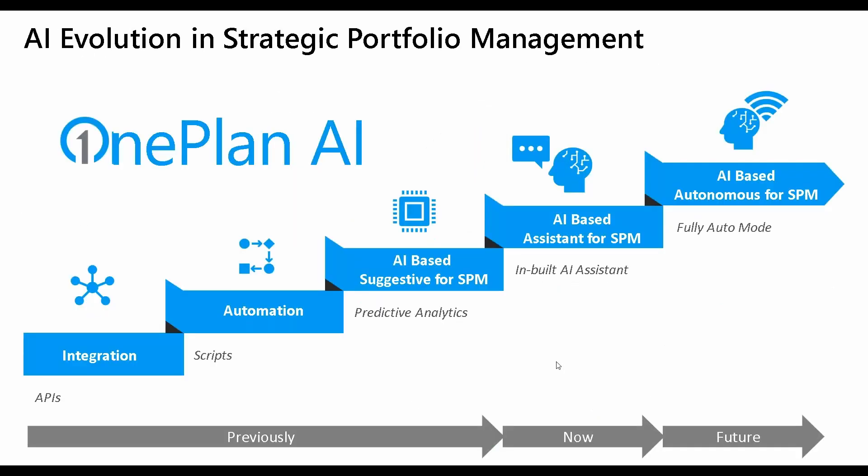One more mention on OnePlan AI and Sophia GPT — we're just starting, so we're focusing on this a lot and expect to have a lot more features. What we want to do is take full advantage of what's currently available in the market and make it part of the OnePlan SPM platform. Look for that as an added benefit because you don't have to do that on your own — it will be integrated within the OnePlan platform. It is an area of investment for us, and as you've seen through our launch of Sophia GPT, this will continue.